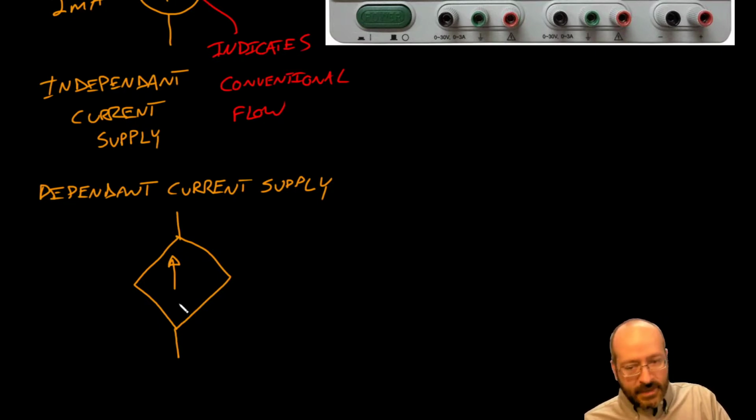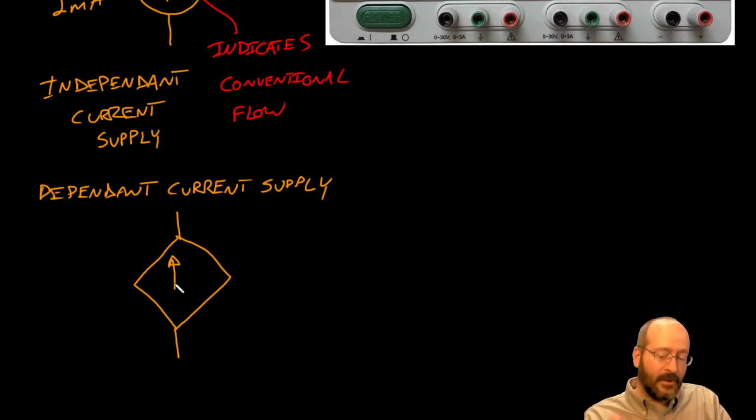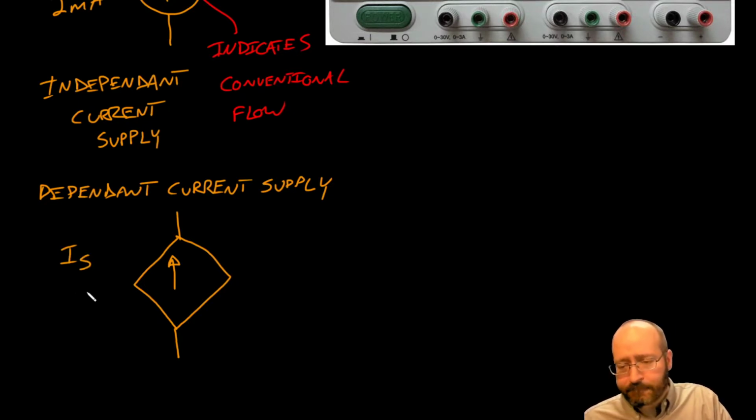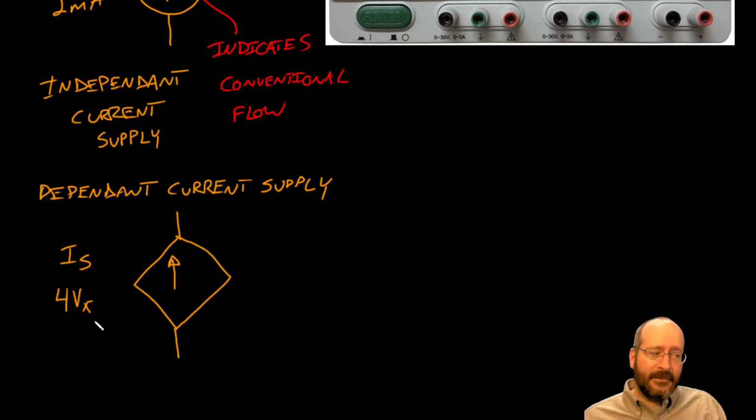It's always a current. I'm looking at the symbol inside. I'm going to say this is a current supply. But it can be dependent on another current, or it can be dependent on a voltage somewhere else in the circuit. Okay, so we might see this one labeled, we might similarly see it called IS because it still is a current supply. But we might see its value labeled as 4Vx. Okay, and Vx has to be defined somewhere else in the schematic so that we can go find Vx, multiply it by 4, and that's going to tell me how much current's flowing through this current supply.